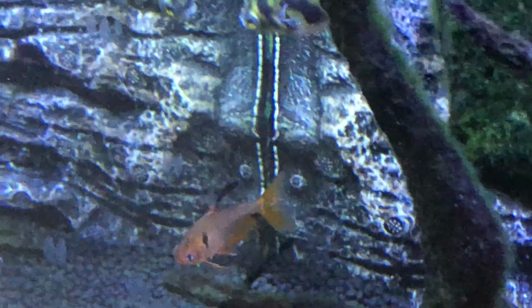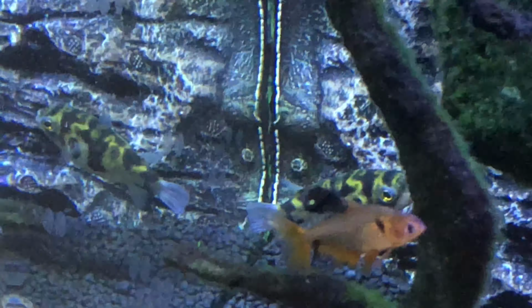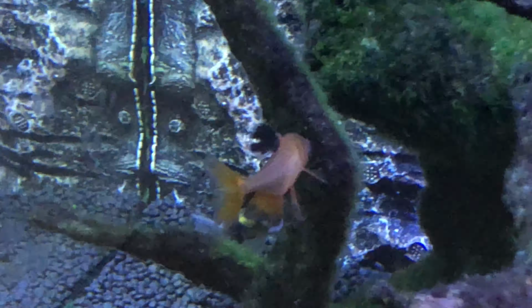They're hardly surfing with this next guy here. He just went. You see, they can see themselves still in the side. Definitely can't see themselves in the back. But it's not a constant all day up and down surfing. You see, that's the extent of what he does. And then they kind of go away and explore the rest of the tank. You see, he's exploring the back panels, etc. So I'm still going to keep my eyes on them. It's the second day.